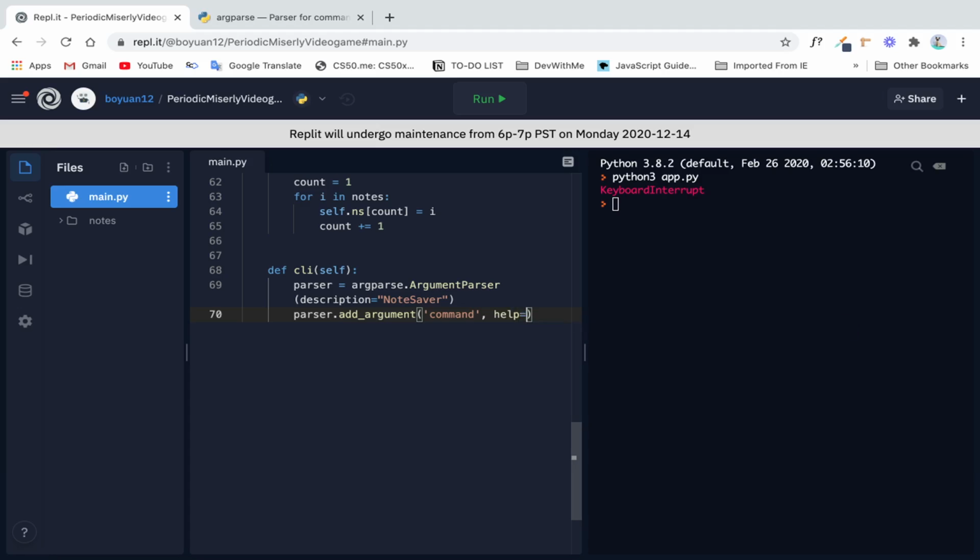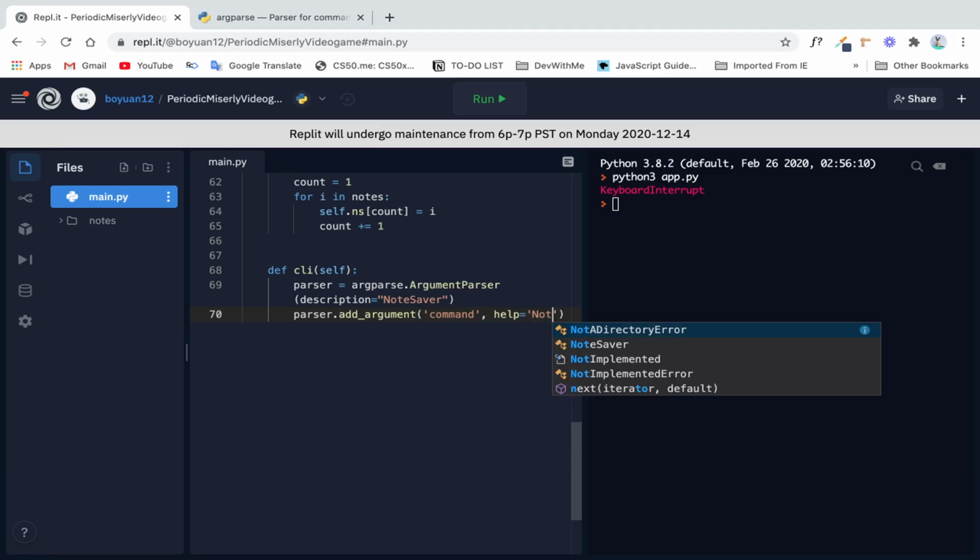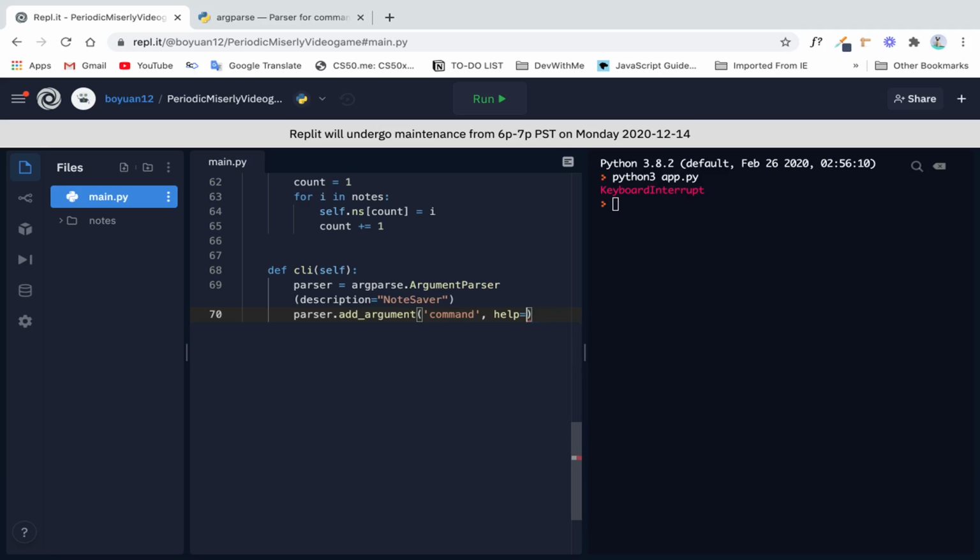And the help will be, let's say, command for accessing NoteSaver. There might be a better way to do this, but this is one way it works. If there's a better way, just feel free to comment down below, and I will be sure to check that out as well.